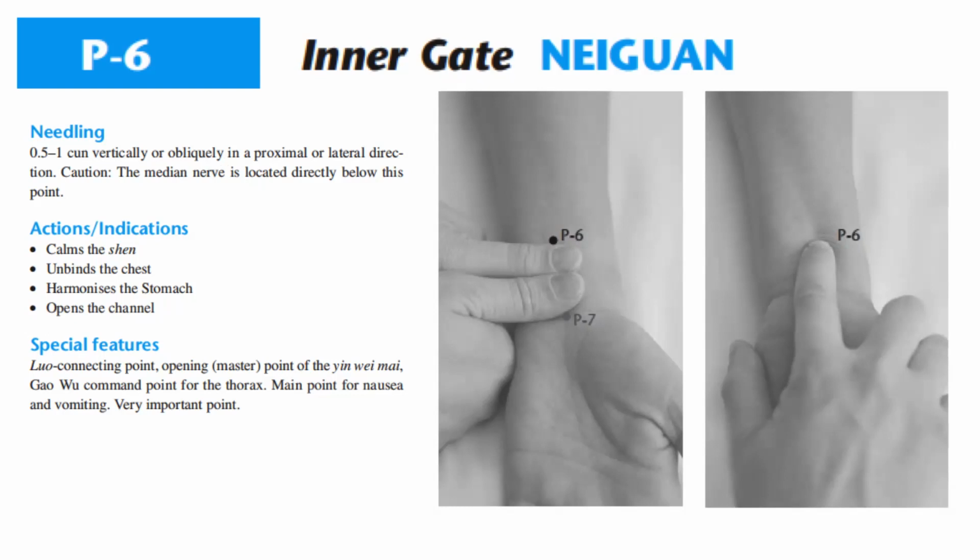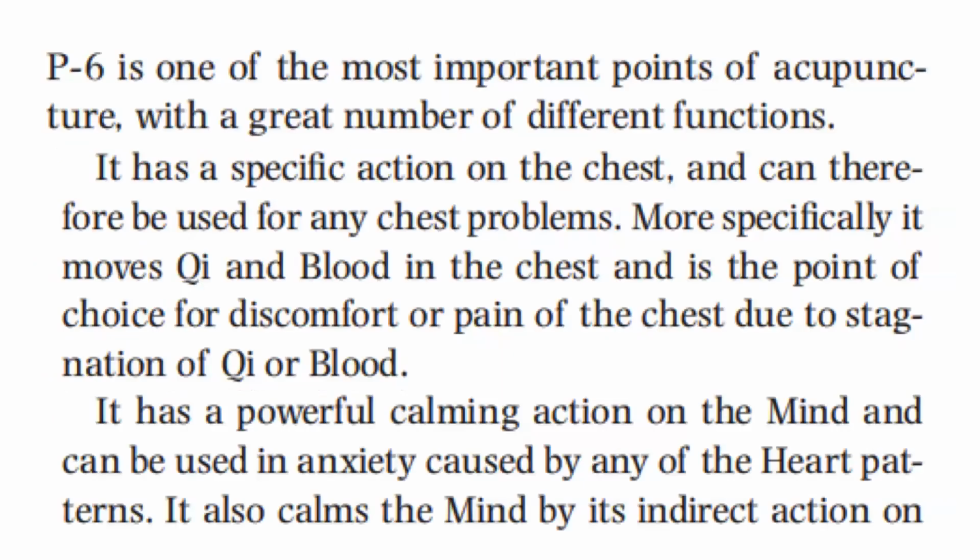For special features, PC6 is the luo connecting point of the pericardium meridian. It's the opening or master point of the yin wei mai, and the Gao Wu command point of the thorax. It is also the main point for nausea and vomiting and a very important point.